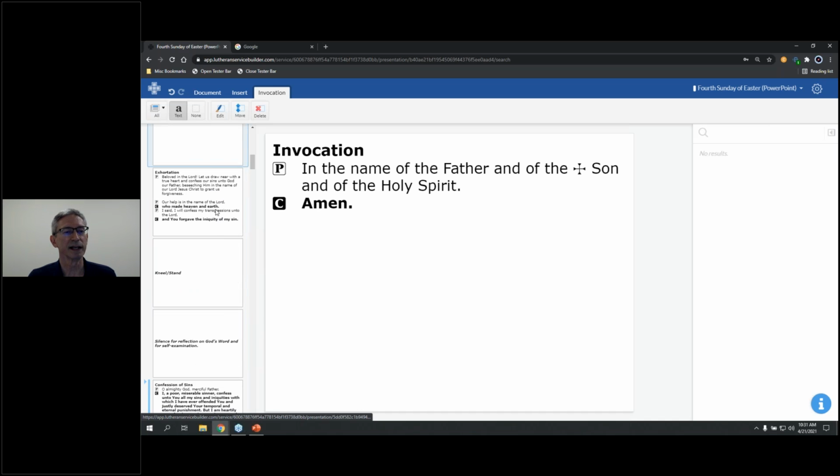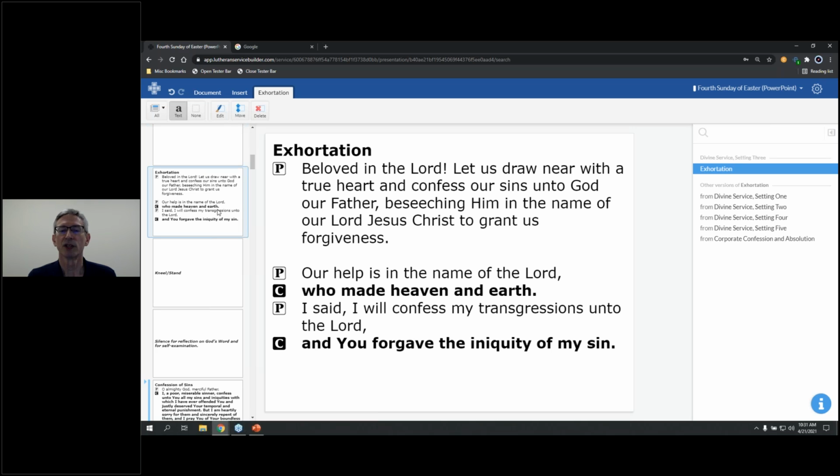The next slide, the exhortation. So in this particular one, what you'll notice when I've clicked on it, we've got, again, the same tools here at the top, but you will notice on the right side that it does allow you to choose other versions of the exhortation.